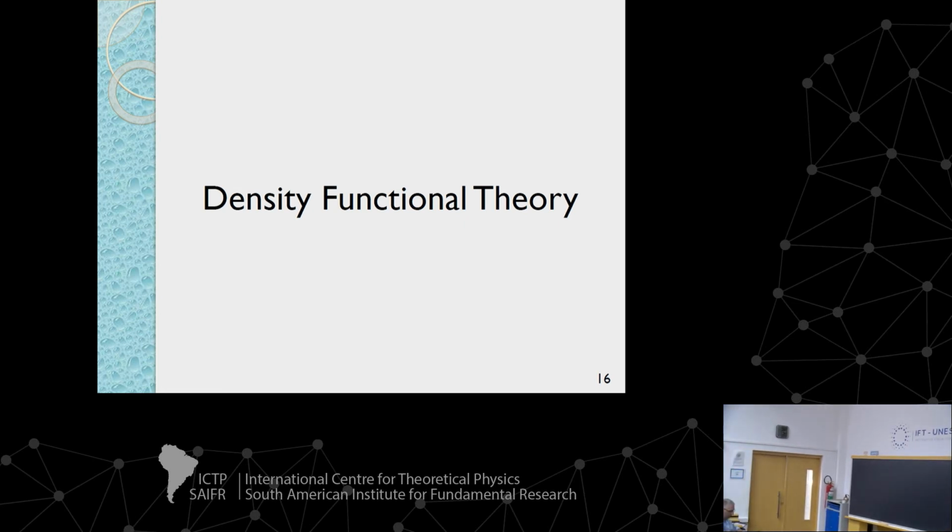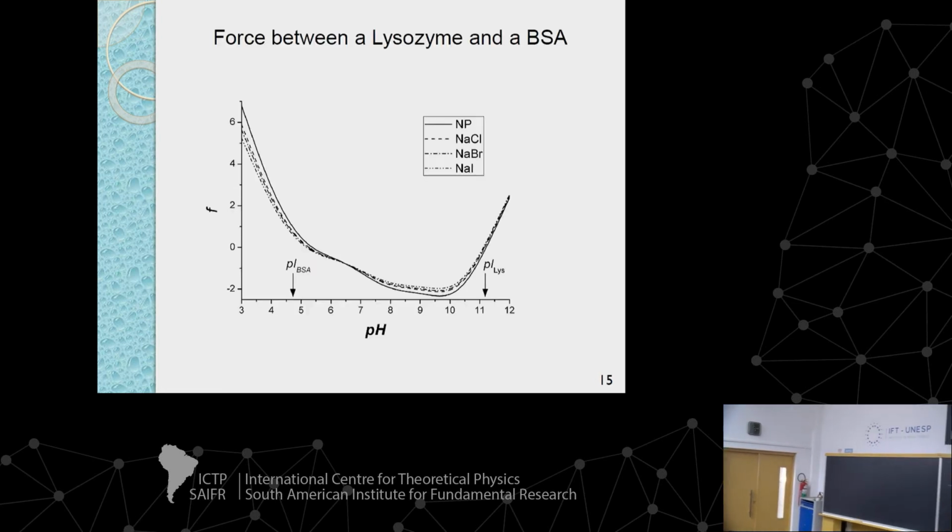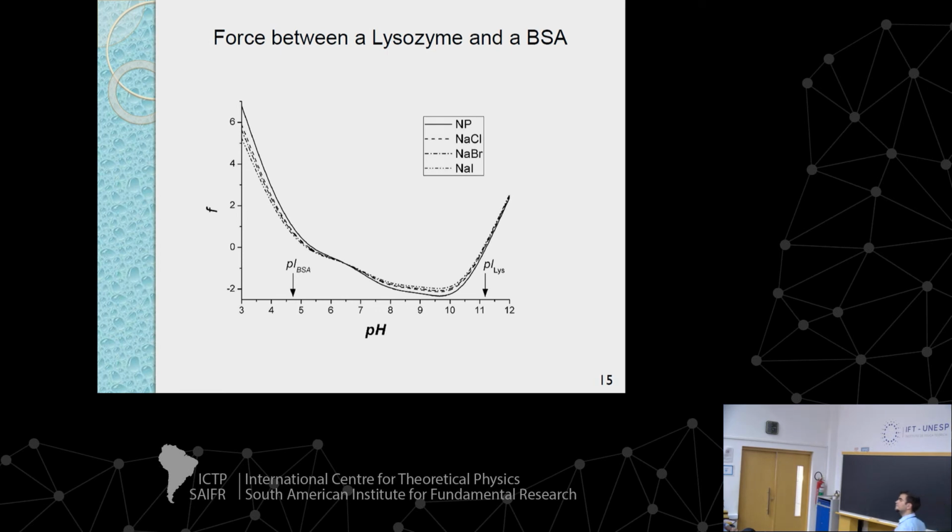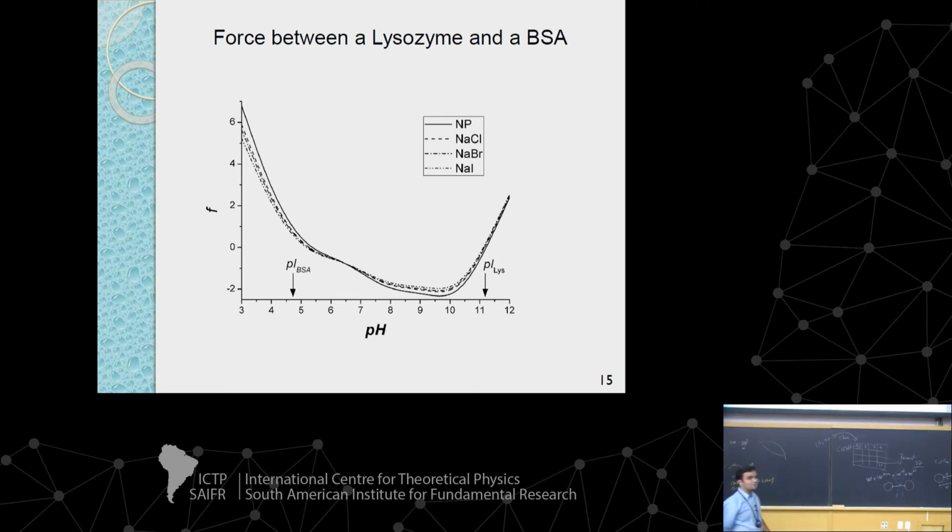Sorry. Yeah. That was very curious. When you have the zero force, you are saying to me that before that point you have, let's say, repulsive force. After that you have attractive force. Yeah, that's a good question. Thank you. I forgot to say that. So here, when force is zero, we are saying that we have equilibrium. So a negative force, so on this side we have attraction, and here we have repulsion.